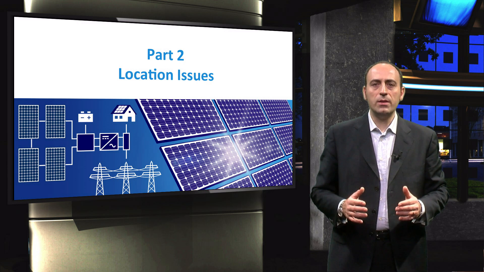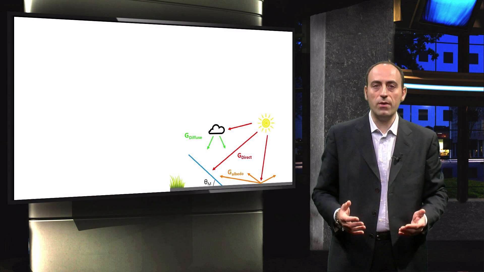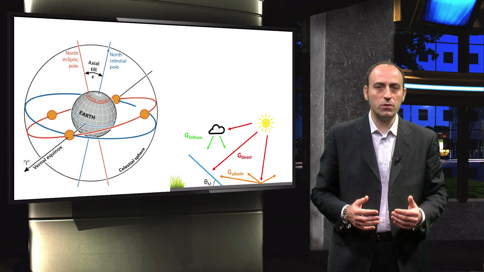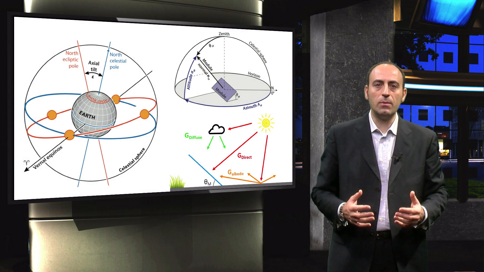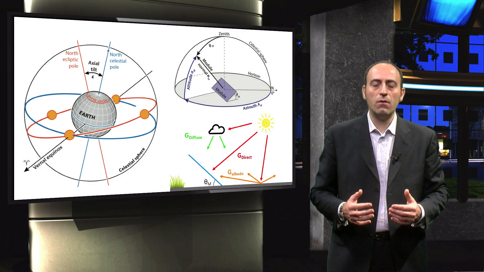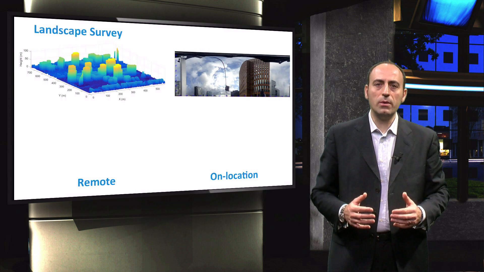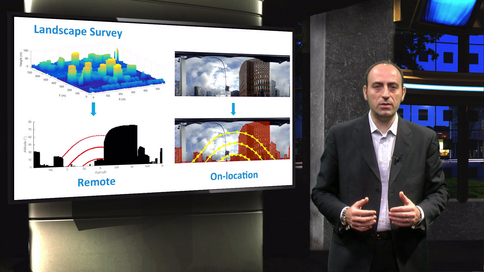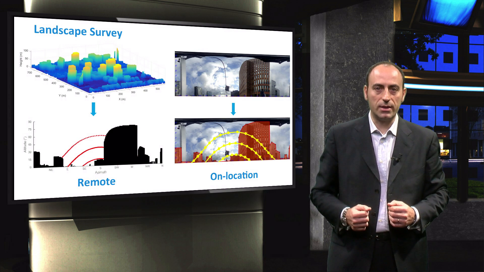In week 2, we discuss the location issues. First we will discuss solar irradiance and the different components of irradiance on Earth. You will learn to define the position of the Sun in the sky, and we will use that to calculate the optimal tilt angle and orientation for solar modules for any position on Earth. At the end of week 2, we will discuss landscape survey, where you will learn to predict the influence of the surrounding area on the annual PV system performance. Finally, you will be introduced to some advanced irradiance modeling techniques.